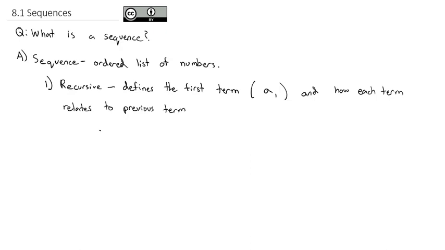So for example, I could define the first term is 5. Then for any nth term, each term we're going to call that a sub n. So the nth term, a sub n, is equal to the previous term. Well, the previous term is going to have a subscript that's 1 less than the current term. So I'll call that n minus 1 plus 2. And so this defines the first term as 5. And then every term after that says grab the previous term and add 2 to it.